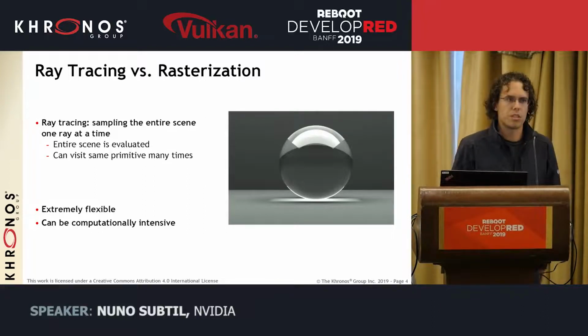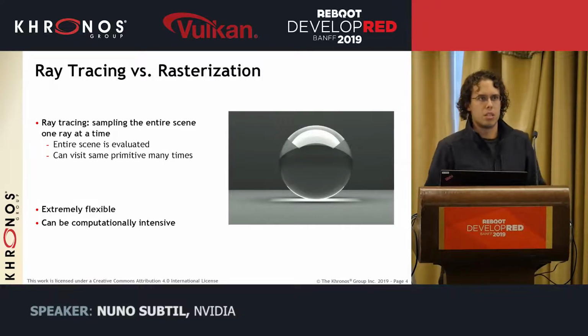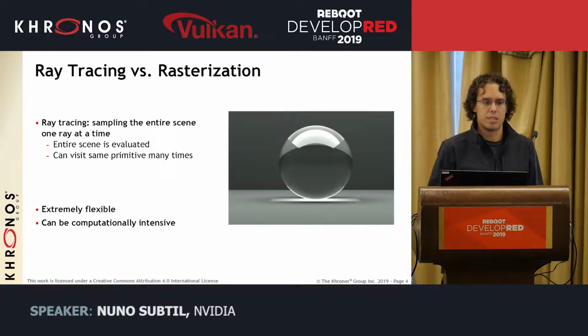So with ray tracing, you can actually go all the way to simulating how light propagates within a scene, right? Light emanates from light sources, it bounces around objects in the scene, it eventually hits the observer, having been modified by material interactions with all of these surfaces in the scene. You can actually simulate all of these paths and integrate over time to reach an image that is physically accurate.